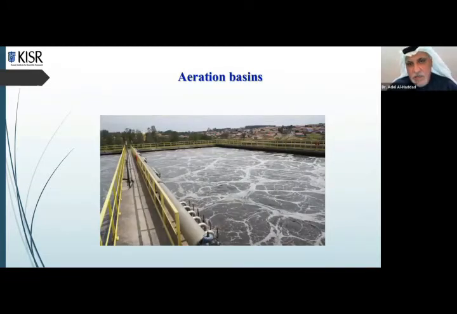This is part A of the secondary treatment stage. You can see here, beneath this water, there are air diffusers. They bring oxygen to activate the bacteria, which are grown here, to eat the organics, which are considered as food for them, to break them down and transform them to CO2 and water.